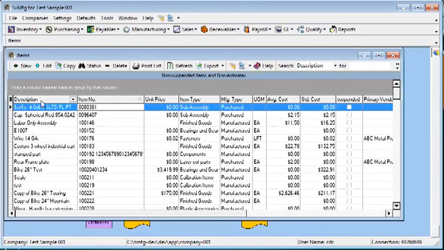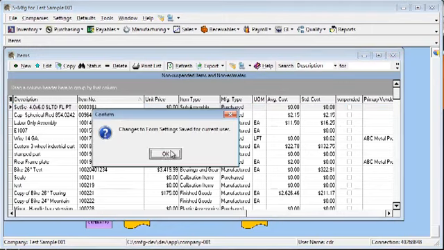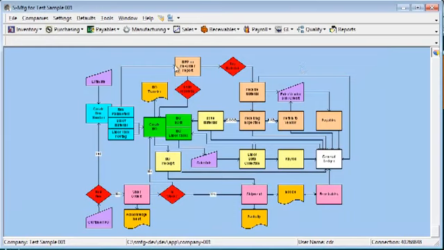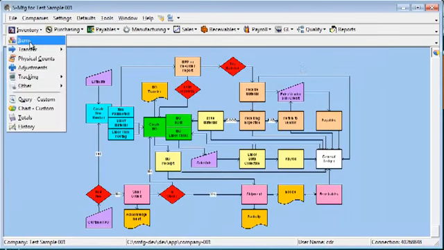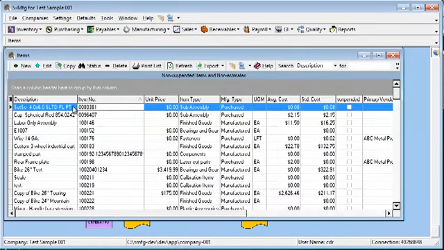But it serves the same purpose, just focused on the screen that it's on. So again, the first thing that we covered was moving columns back and forth, and as soon as we get them in the order that we want, we save the current settings. So when we close that screen and then open that screen again, it comes up with columns in that order that we have chosen.